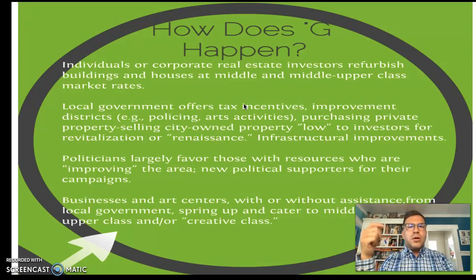Local government also contributes to this, and that's one of the main points that I like to drive. They create improvement districts where businesses agree to be taxed specifically to have a new pot of money for the downtowns, for example, and then that pot of money is used for policing, to have art activities, to have new events, and all of that privileges and is geared toward more middle class communities.